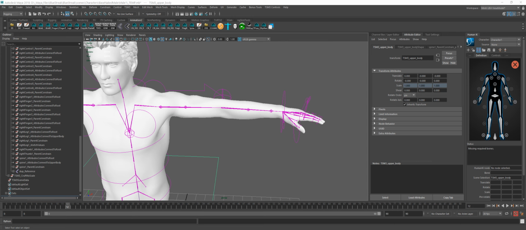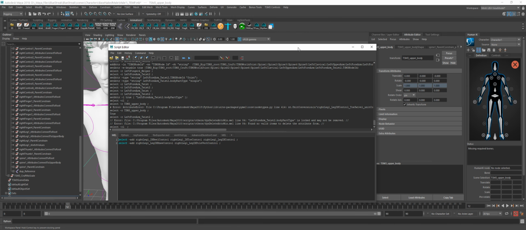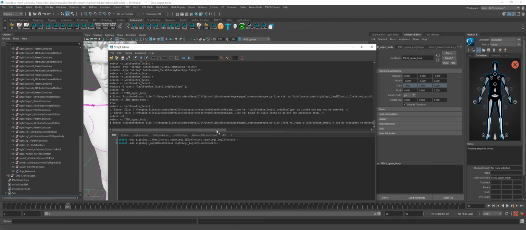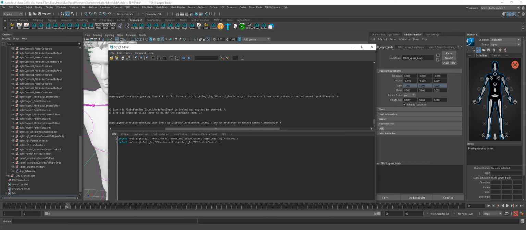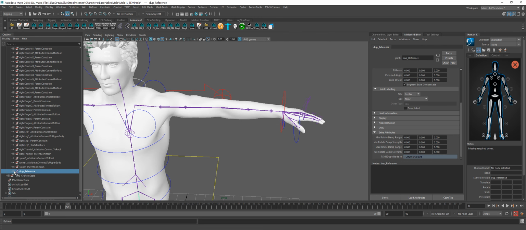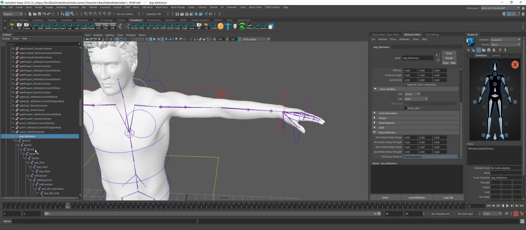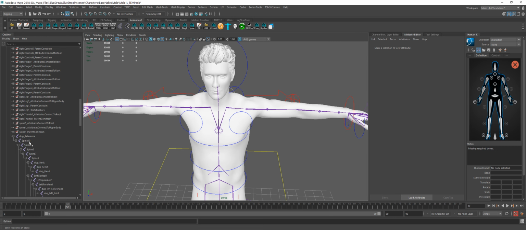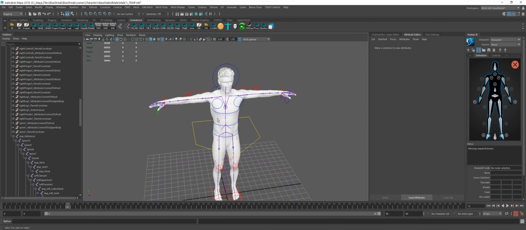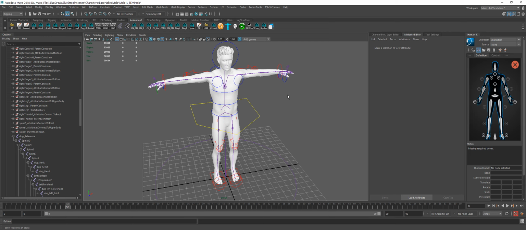Let me just show you that error. So basically, it just threw up this error here. Has no attribute. Now you're probably thinking, oh well, but it created the duplicate reference skeleton. It's all good, right? No, it's not all good, because when you actually try to do a bake, it's going to break. It's just going to look weird.